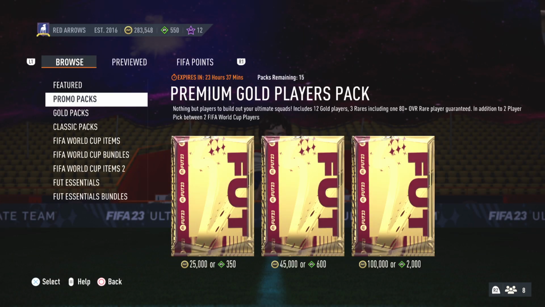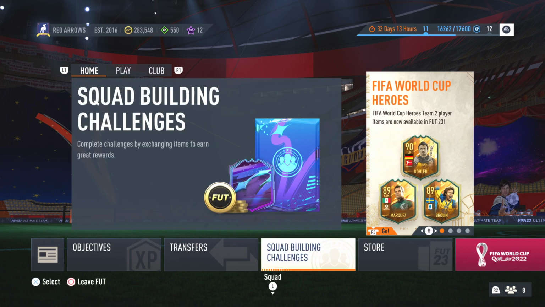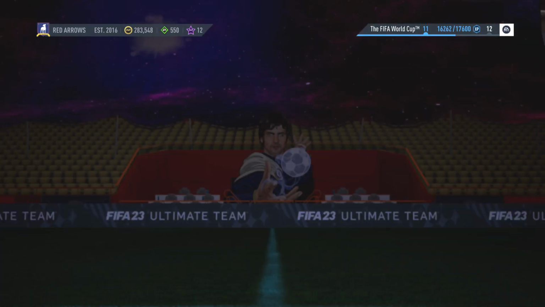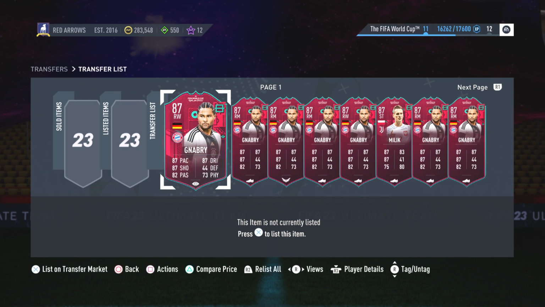Now, the packs. We're finished with the packs now. I want to move on to my investments, our current investments. I have, as you can see here, invested heavily in these Path to Glory players, especially Gnabry.